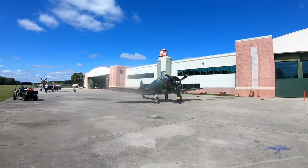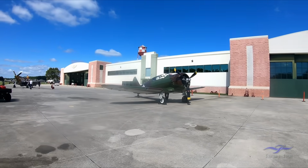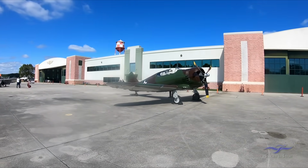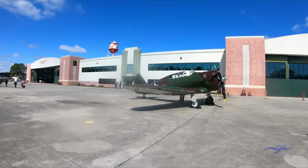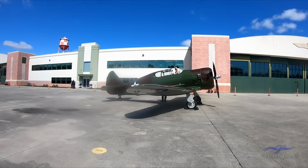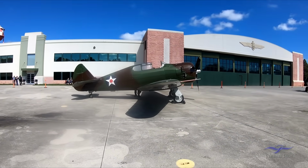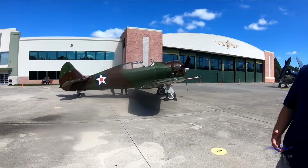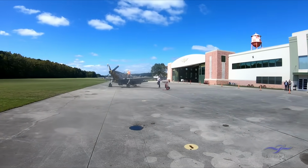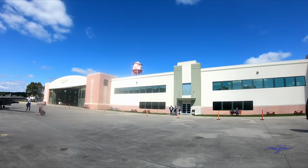That's supposed to be a T6 P64? It's a P64 replica, but it's a T6 with a T28 engine on it, basically. Okay. The role that it plays here is interesting because it becomes an intermediate step between the T6 and the other fighters. So JR, who's just climbing out of it, is practicing up on that to move into airplanes like the TBM. Good. So we basically have our own fully running pilot pipeline to keep the airplanes stocked with pilots.